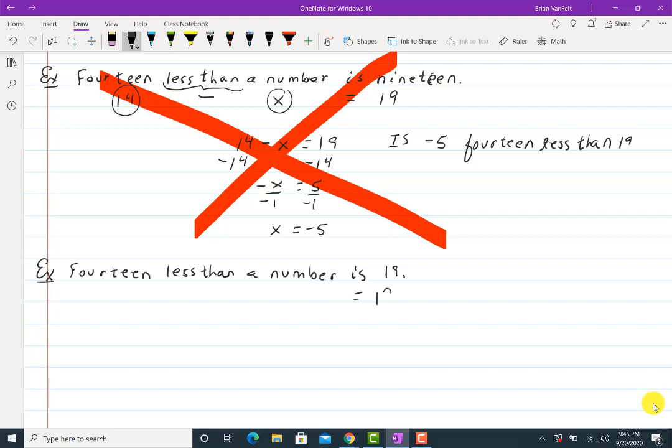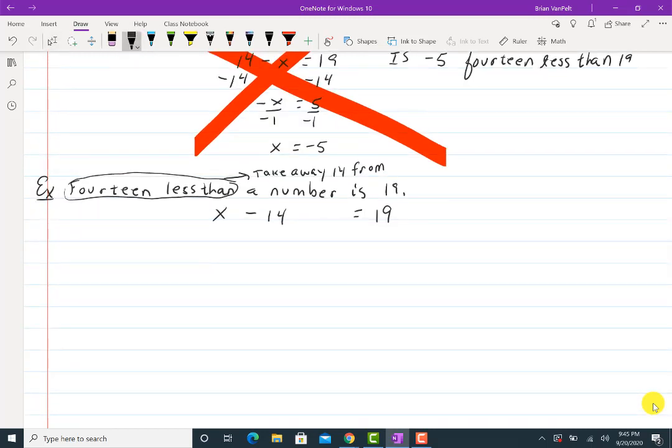So let's take a look once again. I wrote out the word 19 before, but that's okay. I'll put equals 19. Now, 14 less than a number. The way this should look on the left side is x minus 14. 14 less than means take away 14 from. That's what that means. So realistically, this sentence says take 14 away from a number, and that's equal to 19. The left side says it: x minus 14 equals 19. So there's my equation. Now let's solve it.